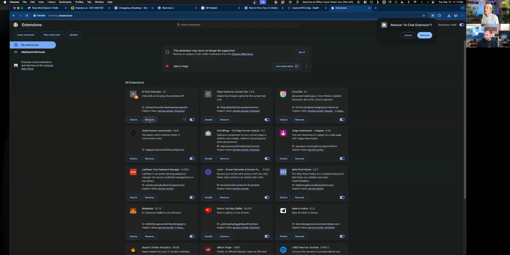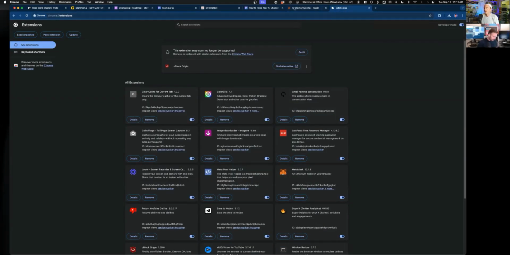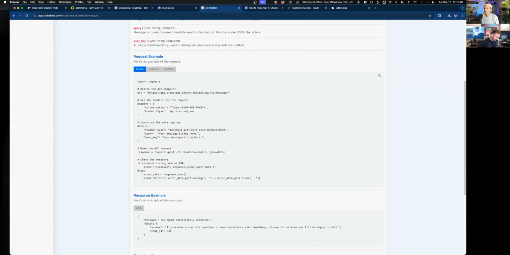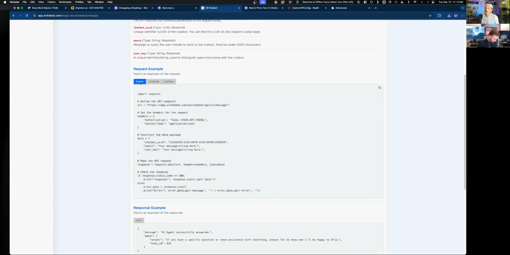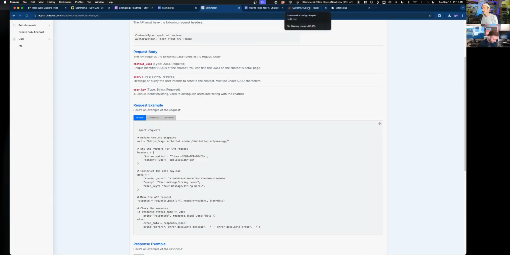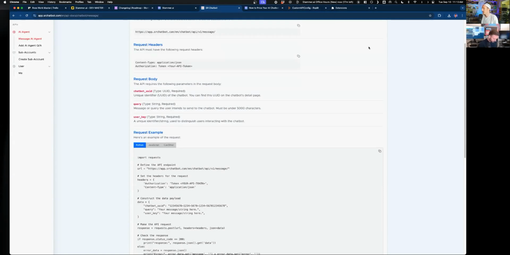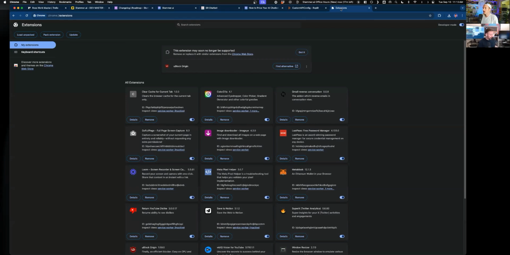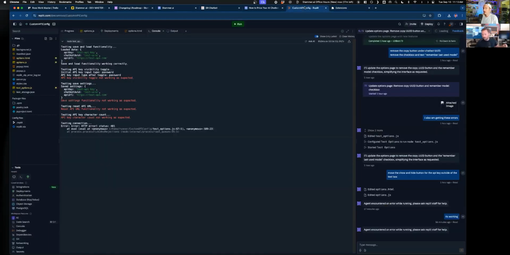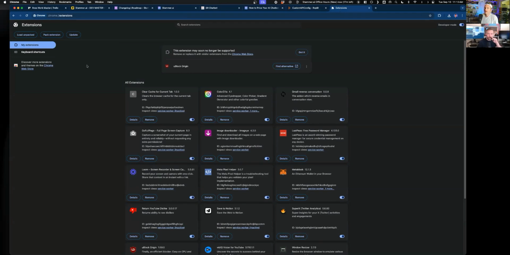I'll show you exactly how this all works quickly. Basically what I did is I just copied the documentation that is specific to my white label version of Stammer. So this will work with anybody's version of it. Essentially, I was just like, hey, make me a Chrome extension that allows me to chat with any chatbot on any tab. And so I was able to create that, and I downloaded it as a zip file.